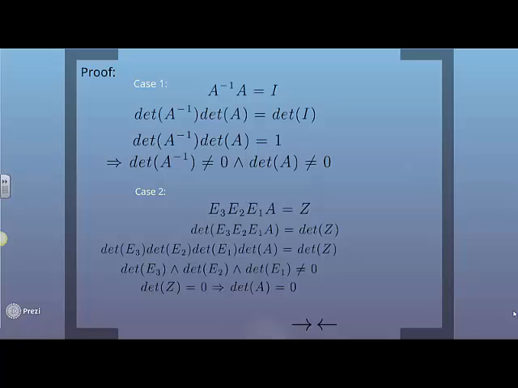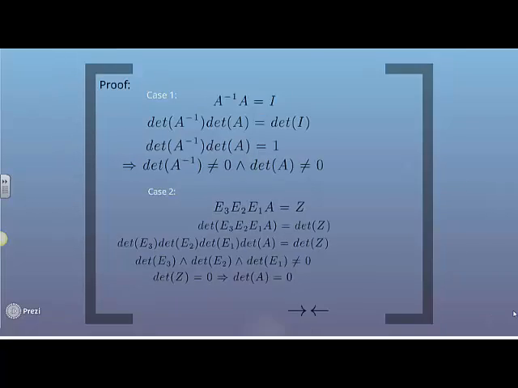So now we have all of these non-zero values multiplied by something, so our determinant of A, some value, is equal to a 0 value. This means that the determinant of A has to be 0, because the only way that you'll get something equal to 0 is if the determinant of A equals 0. It is a contradiction, and that's exactly what it set out to do. So therefore, case 2 actually never really happens, so we only get case 1 ever. So we have just shown that if we have a multiplicative inverse, the determinant of A is non-zero.